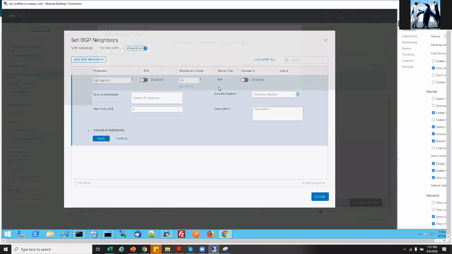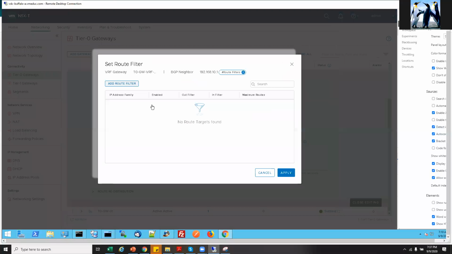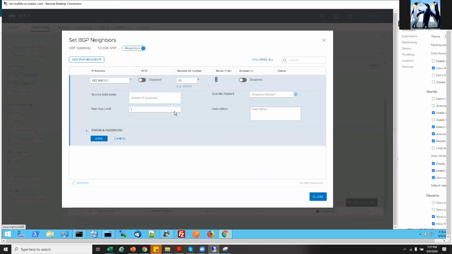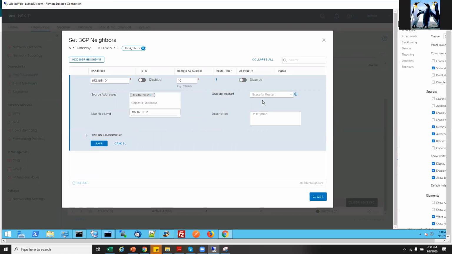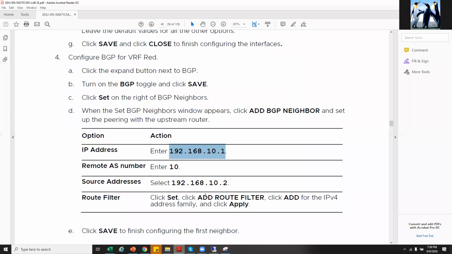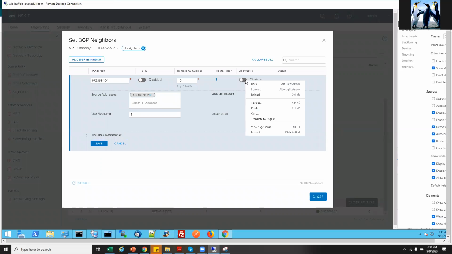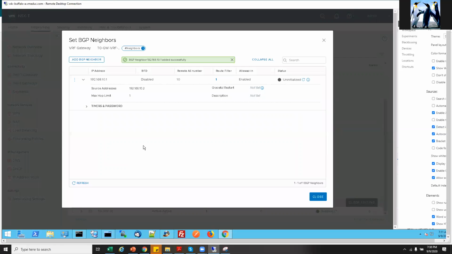And for the route filter, I'm going to add here just source will be 10. Allow here. Then it's similar for the 30.